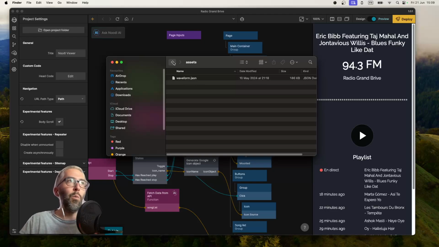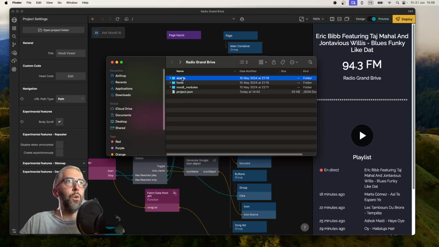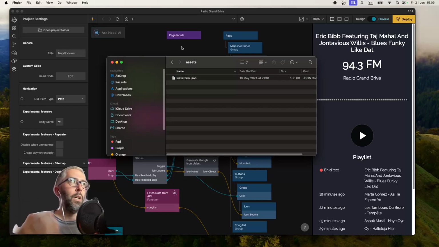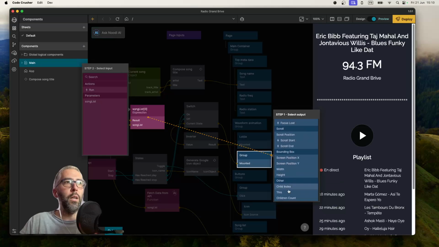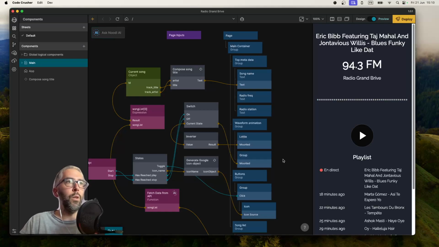So you just put it somewhere in your Noodle project folder, and then you get a JavaScript library that you load into your project, and then you can just use a function to pull that JSON, and maybe you have a group and use the this output from the group to get the DOM object or whatever it is, and then convert it into a Lottie div. That could be one way to do it.